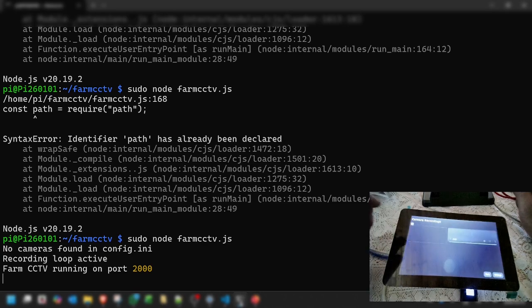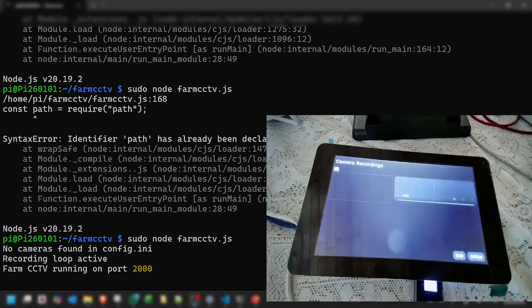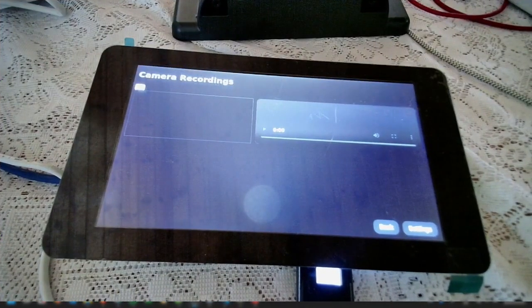Recordings. So there's no recordings yet. Check out the settings. So let's say settings here. Password.